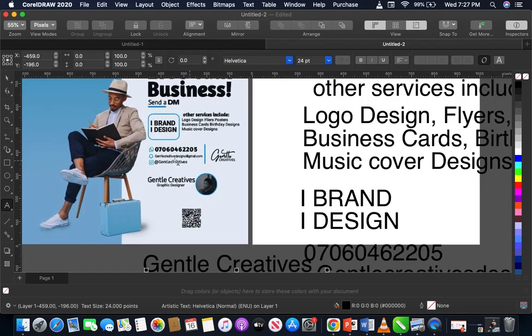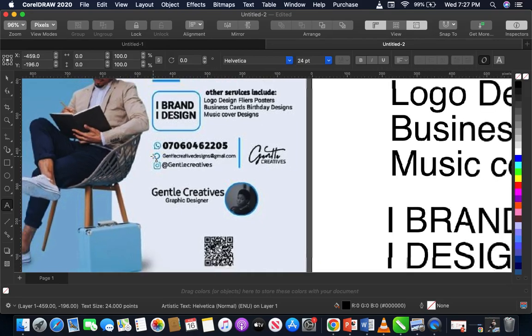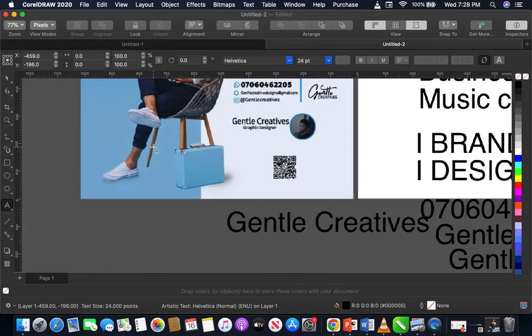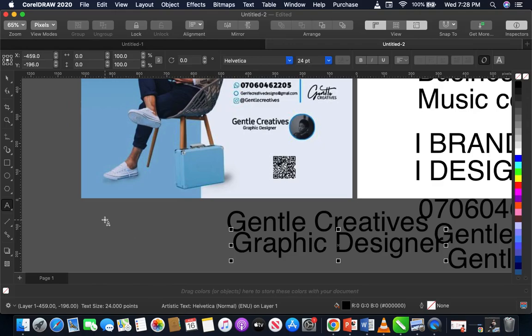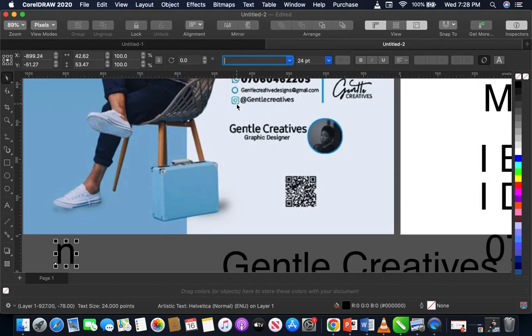Okay, for these social media icons, there's a font called... don't worry, in the next class also... no, I think I need to teach you in this class how to download fonts. The font to get these social media icons is here, called Font 100 Icon. There are two of them actually, but I don't have the second. The second is just to give me what they have here, but let's make use of Font 100 Icon for now because that's what's available.